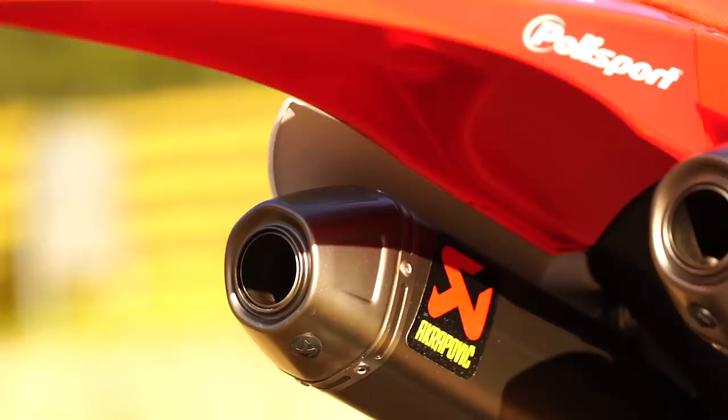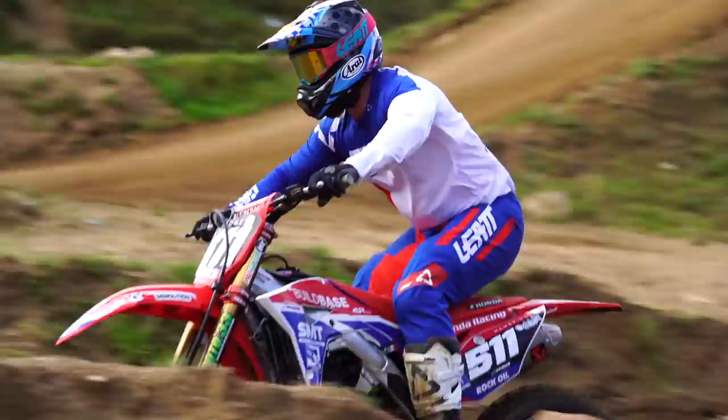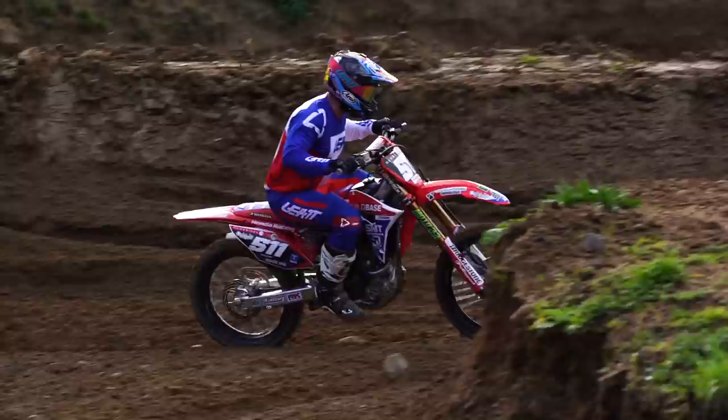Engine-wise the bike had a unique power. After speaking to Ryan it was apparent they had to work in the mid-range area, knowing the Honda's strengths, so they worked on the mid-range to get the power delivery and throttle connection right. I was quite interested in how high the bike revs - I think it revs at around 14,800, just under 15,000 RPM. The bike doesn't just sign off there. I hung it out a few times to see if it was making power at peak RPM, and it ran a little bit longer than I expected. But that wasn't where you needed to ride it - you needed to just leave it in third and let the motor do the work.